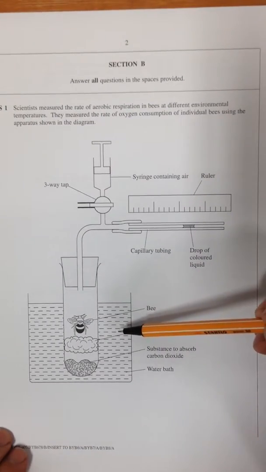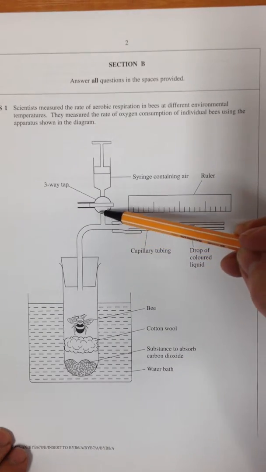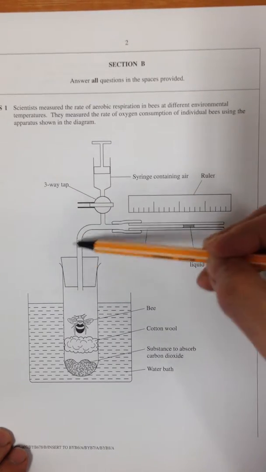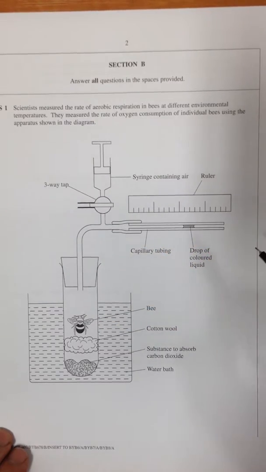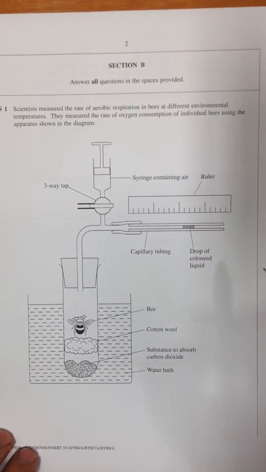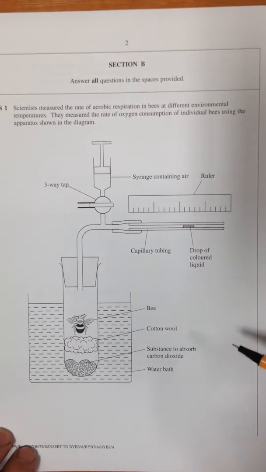So, we put it in the water bath. I'm guessing there was some thermal expansion. That's why they wanted this open. The extra air came out, then they closed it. At that point, it's all sealed. What's happening? Well, the bee's doing aerobic respiration. It's using up oxygen, but producing CO2 in equal measures.